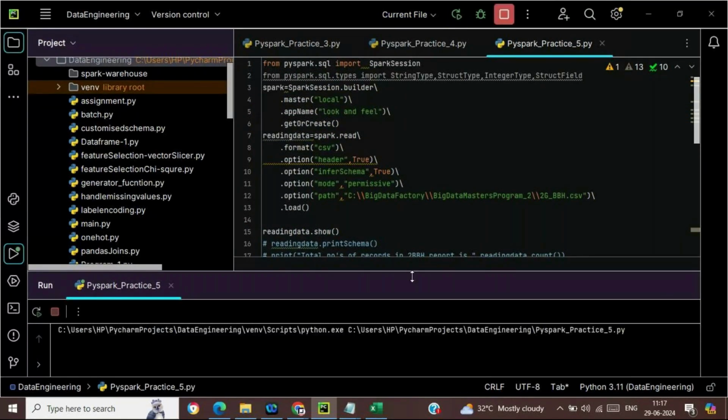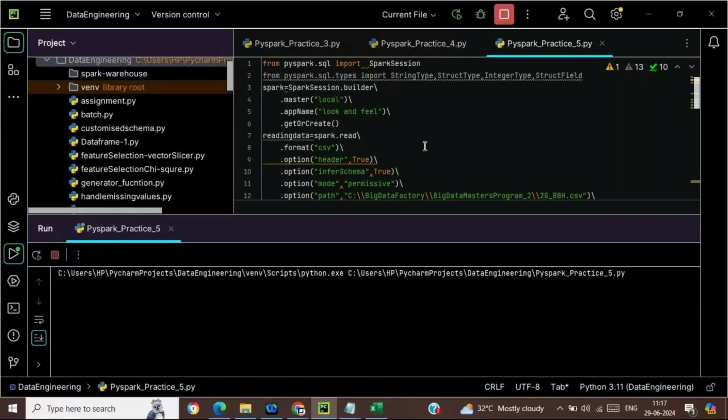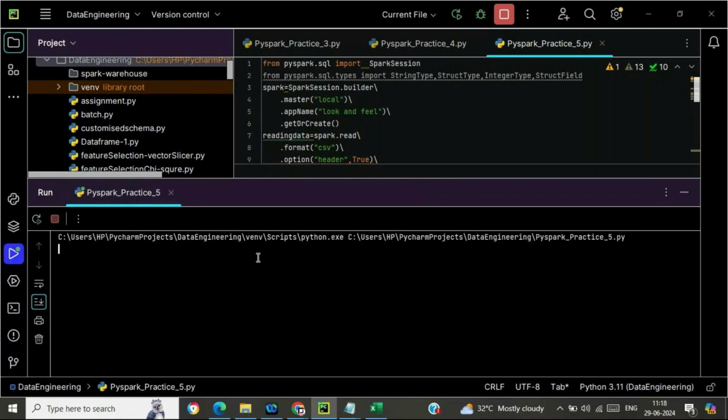The execution has started, and we can validate it on the Spark UI as well. Soon we will be able to see the link for the Spark UI. Over here we see it setting the default logging level, and we will discuss logging levels as well.